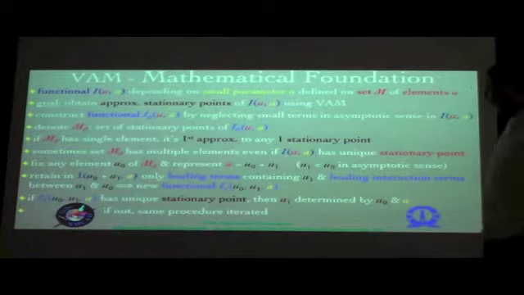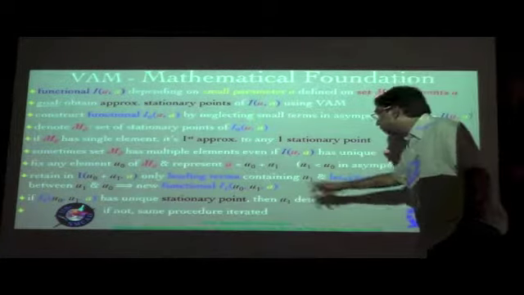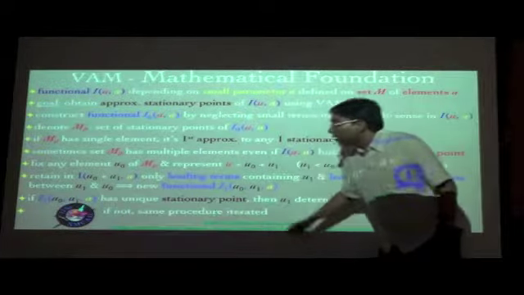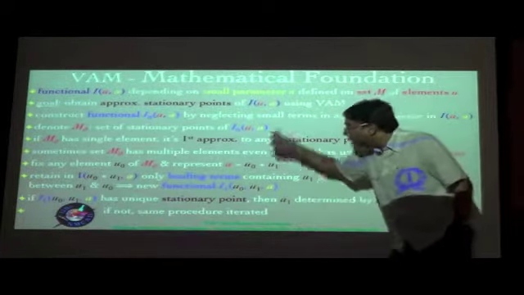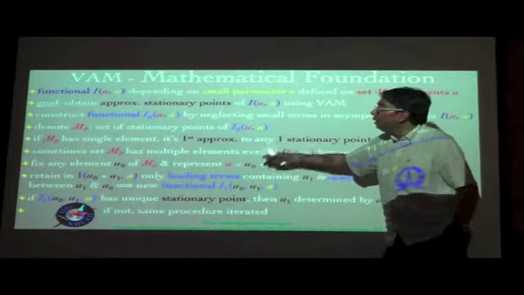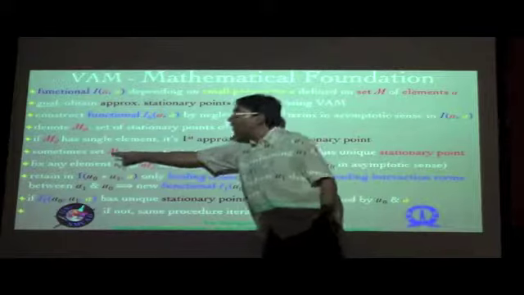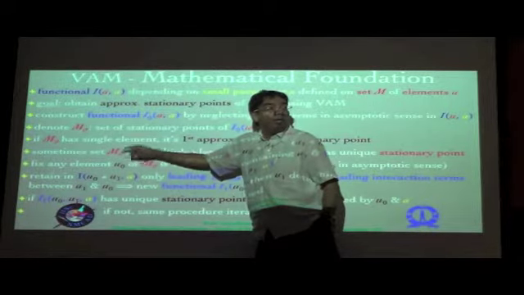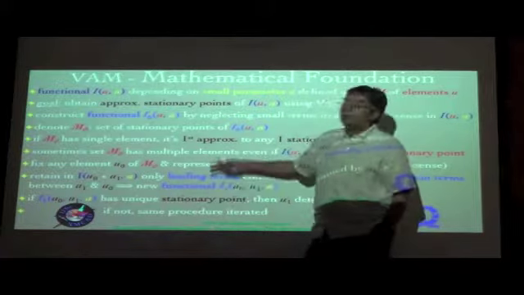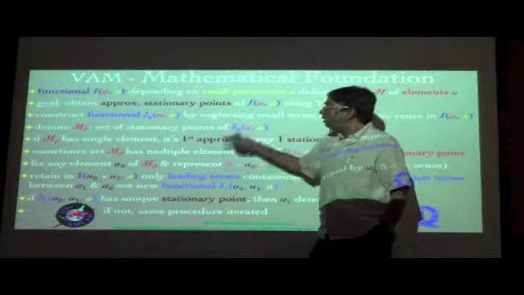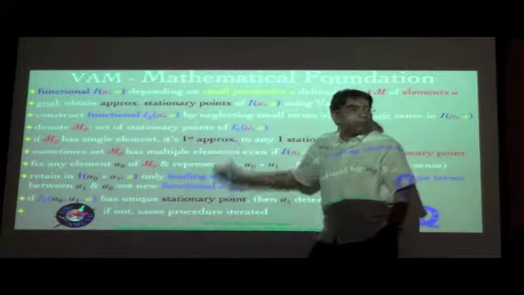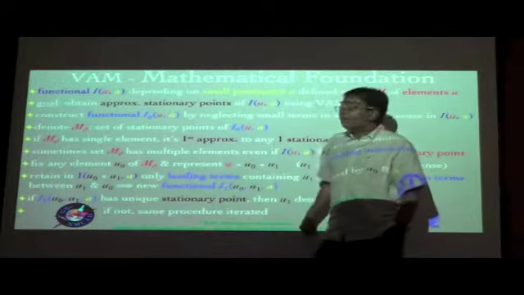Okay, so if I1 has unique stationary points, U1 is determined by U0. Otherwise, the other option is, when it's not determined, the same procedure has to be done over again, so that the degrees of freedom which have not already been extracted into U0 will then continue to be extracted, and typically it doesn't take more than one or two iterations. In most cases, just the first step itself gives you all the so-called degrees of freedom.